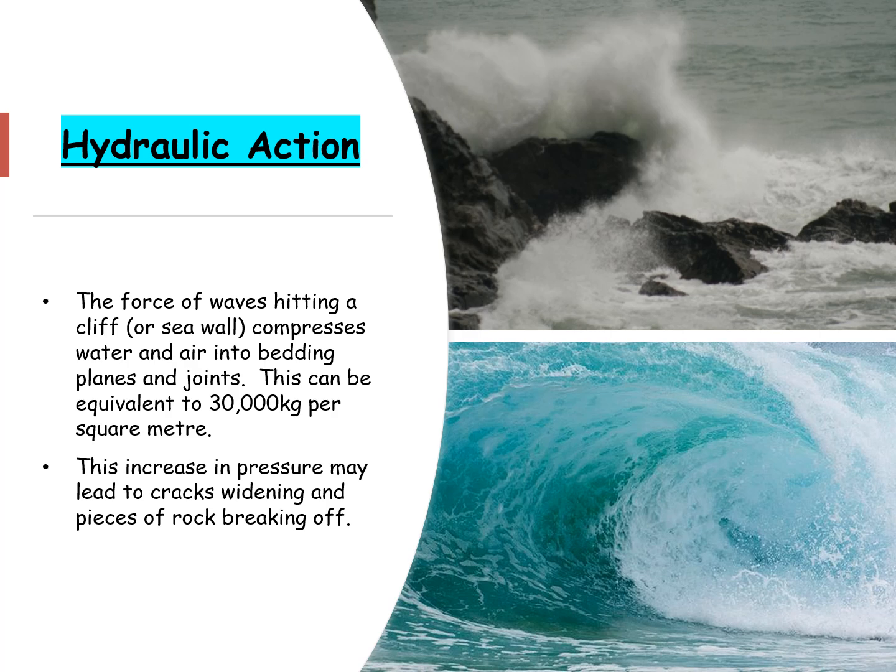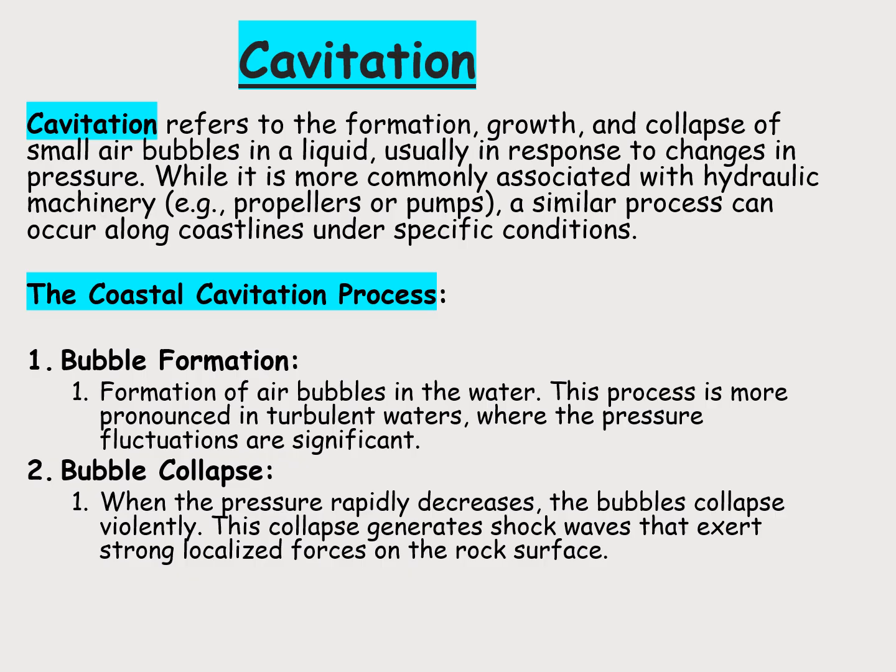If I now move on to the next bit, which you might not have been taught, certainly you rarely talk about this at GCSE. The essence of cavitation is, and you saw in that last photograph, all the white water in the waves. They're air bubbles. They're formed when the water is turbulent. And eventually they implode very, very quickly, and that sends out shock waves. That will get you by on it.